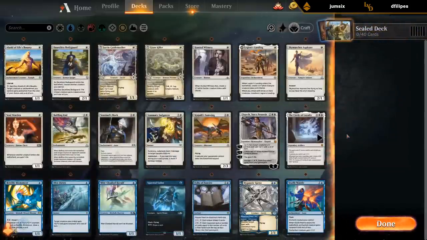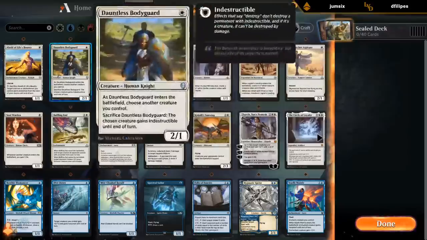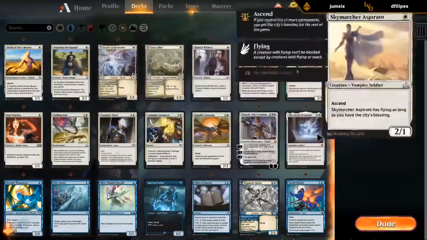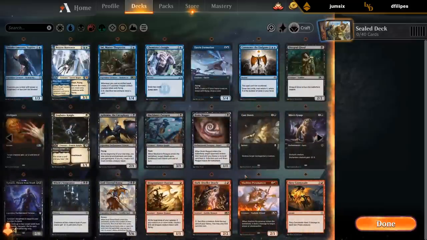White has never really been too exciting. We've splashed it a few times and we mained it in kind of the red-white aggro deck, but yeah, these white cards are all kind of aggressively slanted cards, but the aggro decks just don't come together very often. So I don't really like anything in white. In blue, blue seems pretty bad as well.